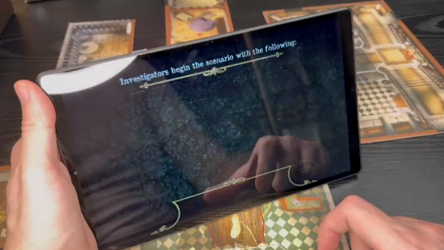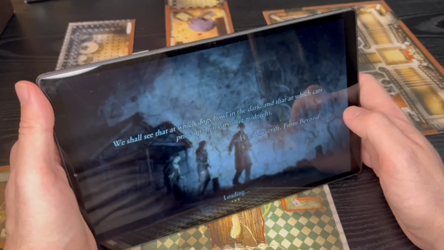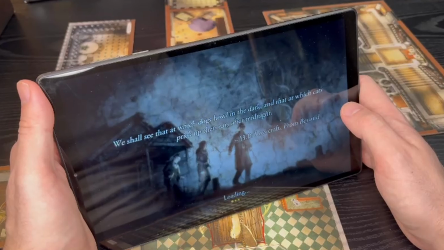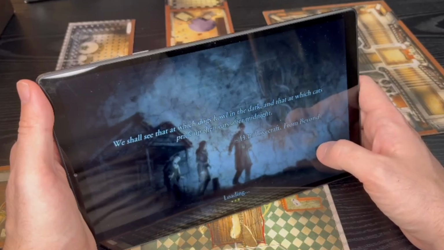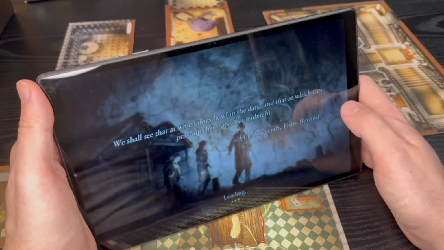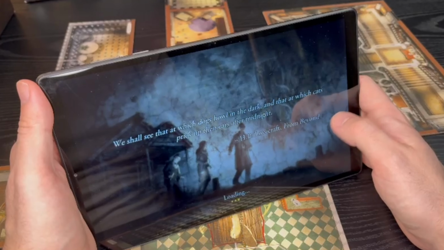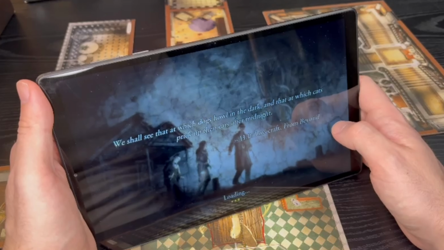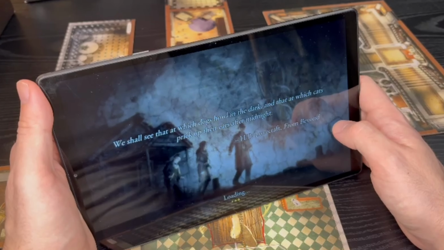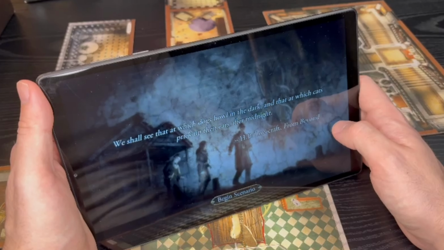And I must preface this, from time to time. Do I want every single game to have a tech side to it? No. I don't want to be loading my phone up every single time I want to play a game on the table. Absolutely not. Do I think it's okay for every other game? Yeah, sure. I think it's great.